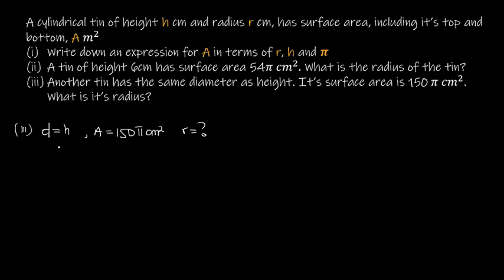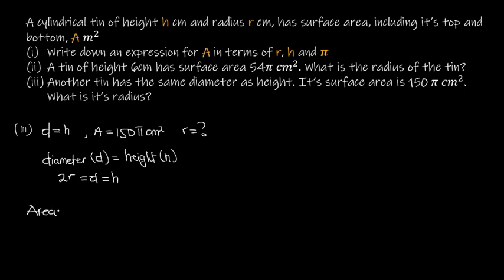Alright, so now let's make some deductions over here. We were told that the diameter, which I'm representing with D, is equal to the height, which is equal to h over here. I know that 2 times the radius will give me the diameter. So it means that 2r will give me the diameter, which is equal to the height. So it means that wherever I see height, I can replace it with what? 2r over here.